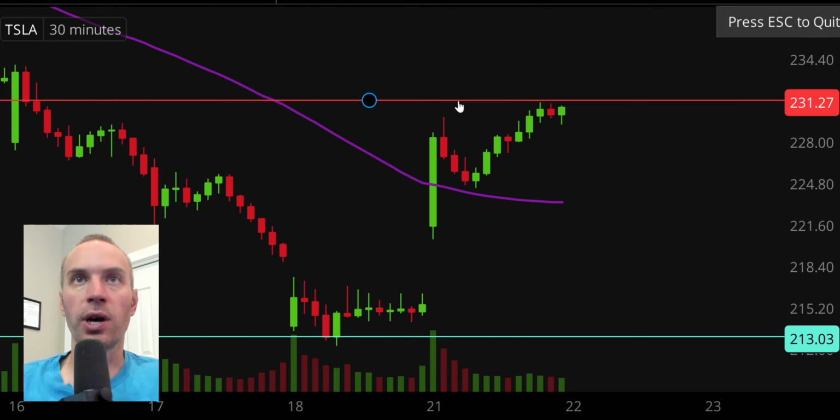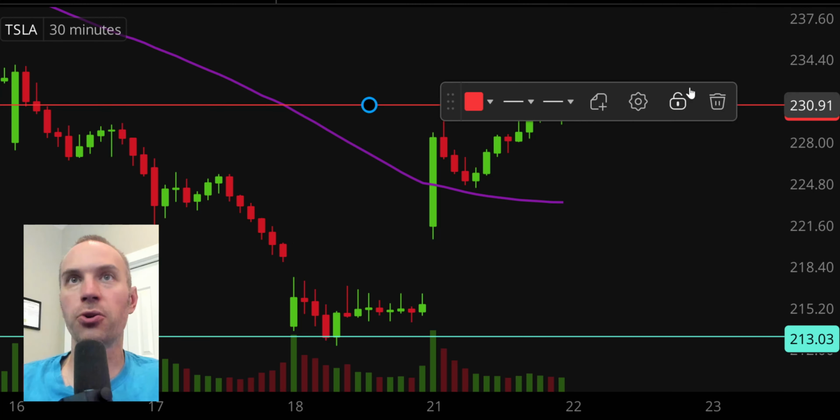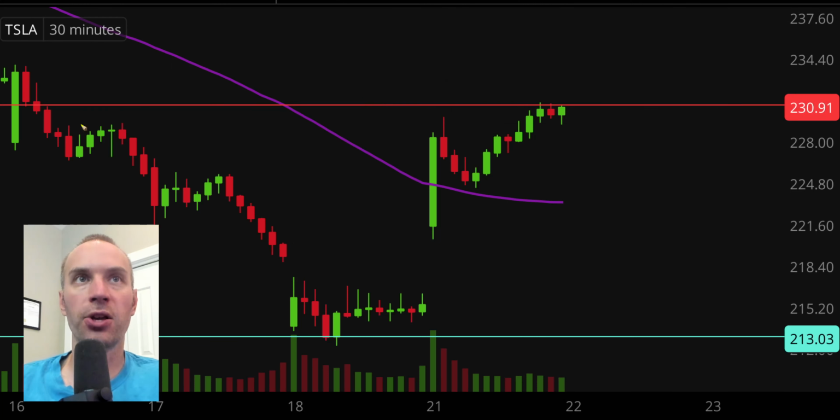Tuesday too. So as far as areas of resistance, first key level that I'm very curious about, right up around the 231 mark. Going back here, you can see that there's a bit of a track record back here. But more specifically, just late afternoon today, you can see the price can never really build any sort of momentum after it gets up around that 231 mark. So keep a close eye on that.